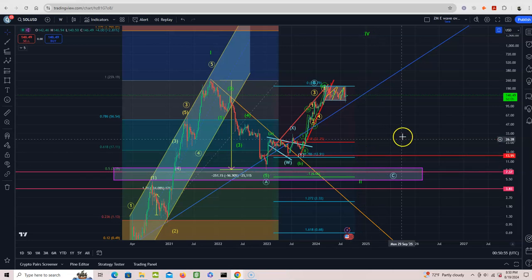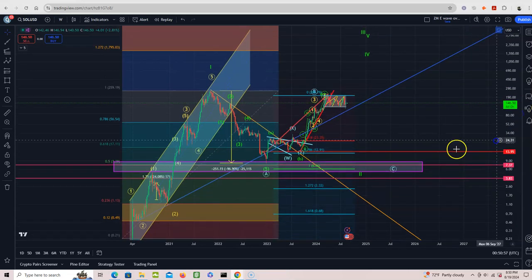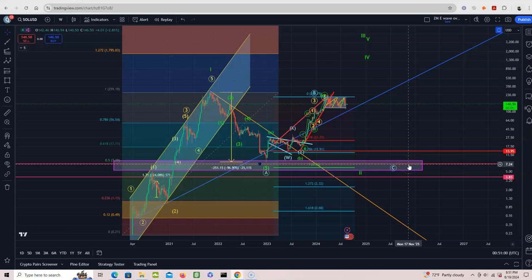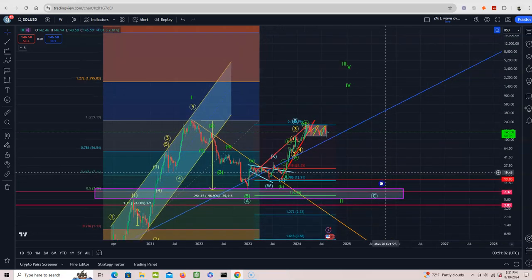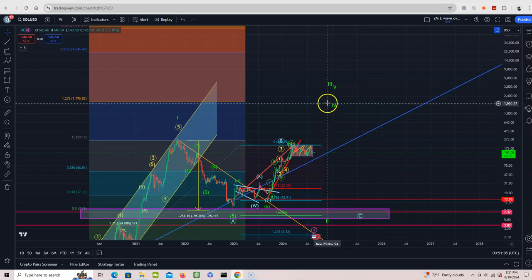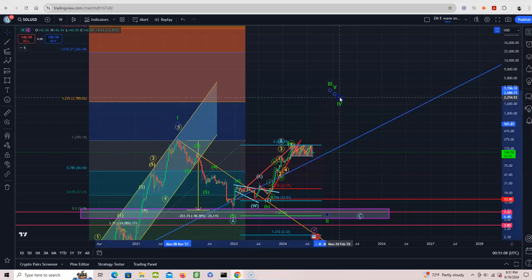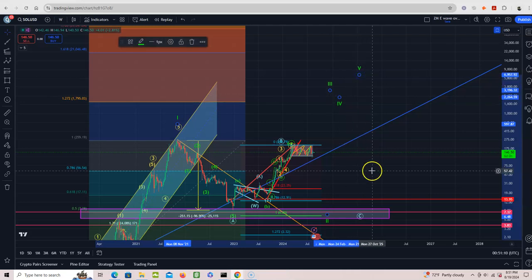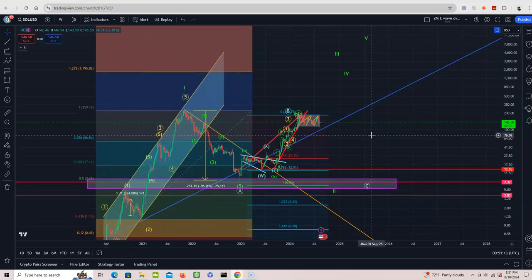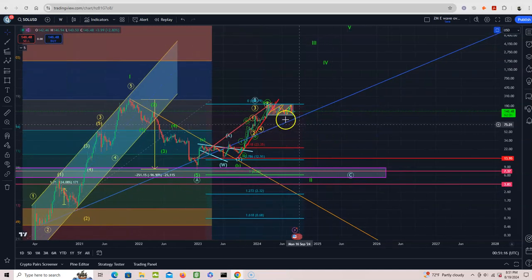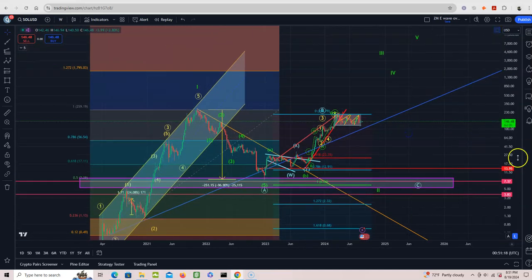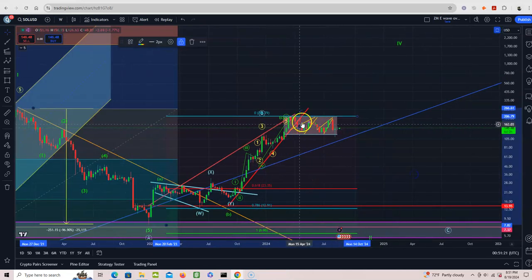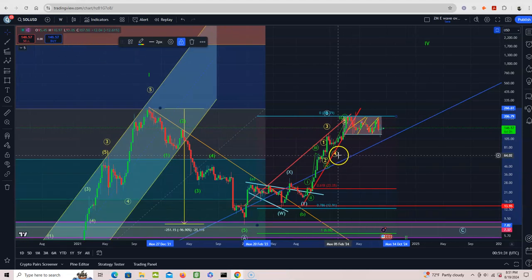Once we do have that touched base of roughly $7-8 again, we can expect a massive rocket ship to 1,000 something dollars. But you know, this is speculation. So let's just wait and see what Solana decides to do from this range. But I do highly anticipate this distribution to break to the downside. Of course, if it breaks to the upside, it's accumulation, but I do expect it to break to the downside. And with that said, that is Solana.